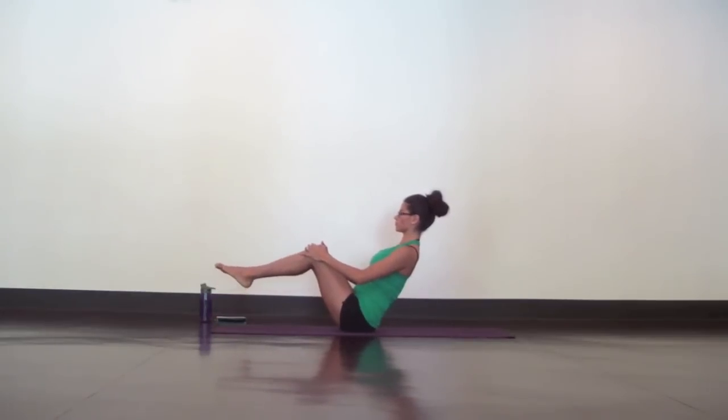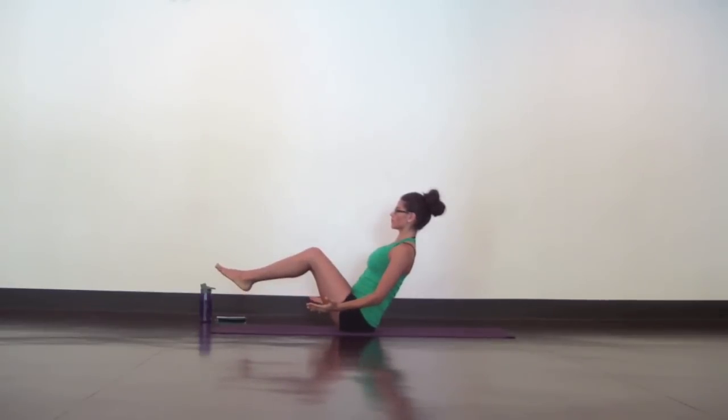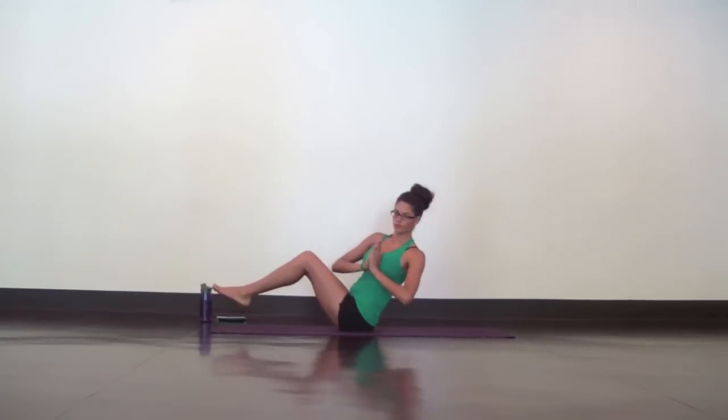Lean back until you can feel your abs engage, and it's not that far. Then try lifting your feet to hover or bring your shins parallel to the mat. But if at any point your lower back doesn't feel good or you round through your chest, then you've gone too far. Bring your hands to heart center.